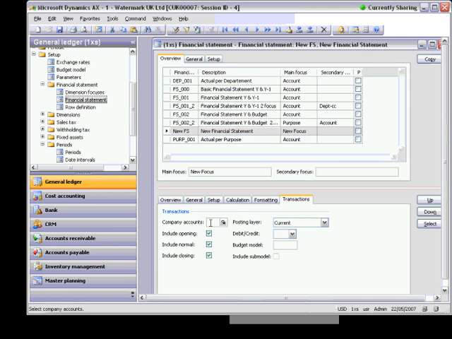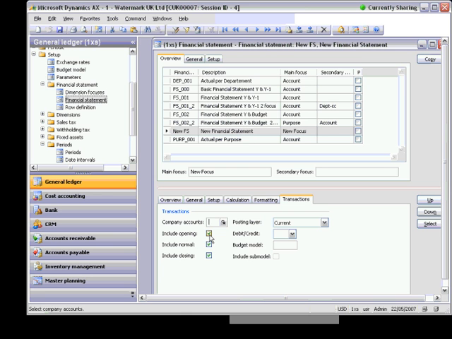If I leave this field empty, the system shows me figures for the company in which I created the financial statement.